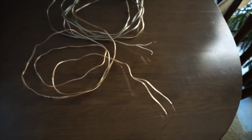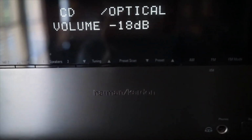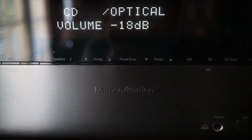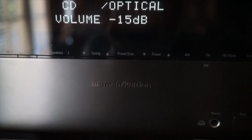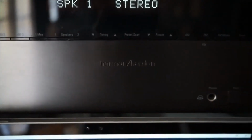that required me to crank the volume more, because my Harman Kardon is graded in decibels, and I had it at negative 15 dB before and after. So I tried to make this as scientific as I could and control the variables, so this would be a like versus like.